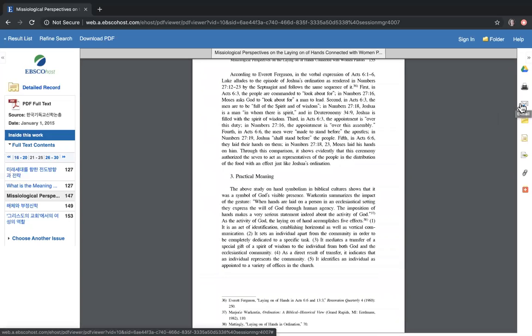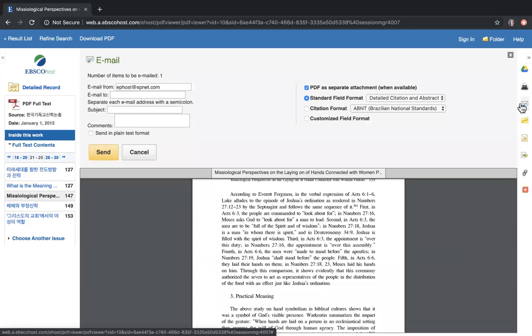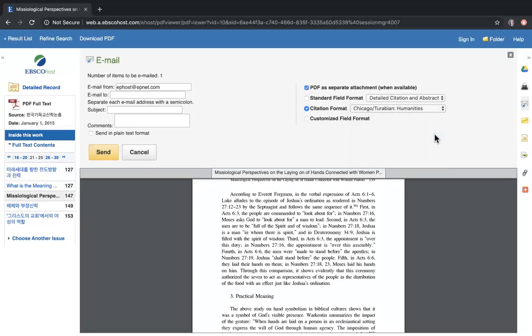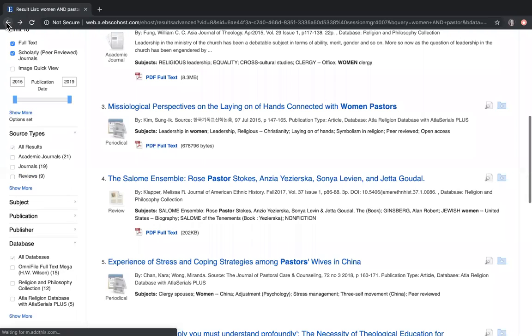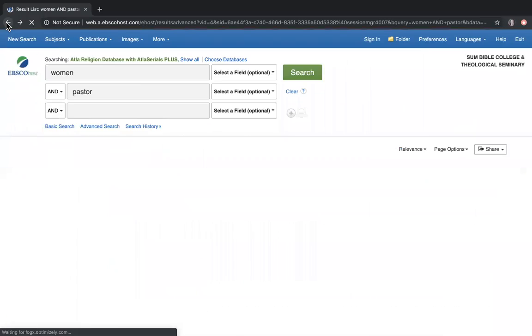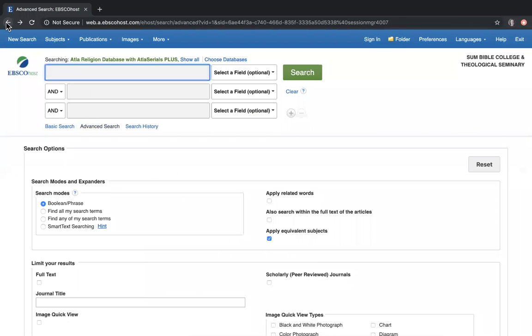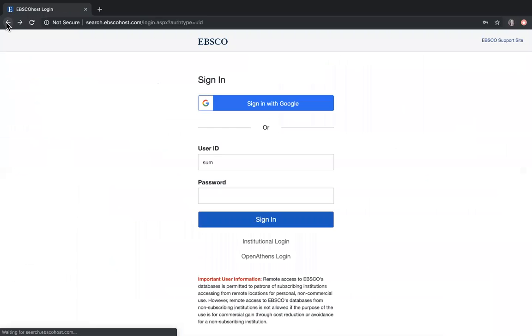Just go right over to email, click email, and just like before, type in my own email address, type in the subject, and then hit send. If you choose to get the citation format, this is the one you want to choose. Again, you can't always trust it. Let's go back and take just a peek. Let's get out of this and go all the way backwards, going backwards through all the things we looked at. And then you're back here right at the beginning.